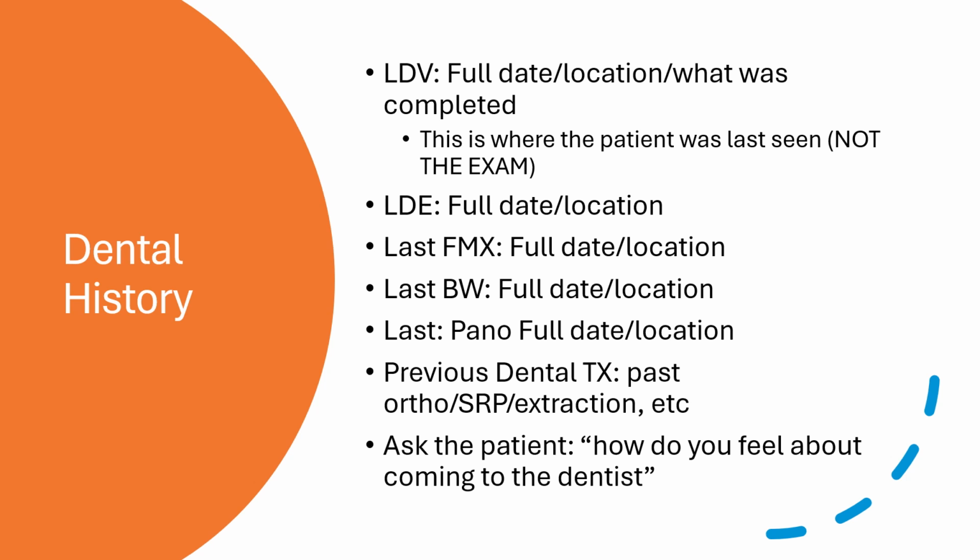We're going to want to know what the last full mouth set of x-rays is. We want to know the full date and the location. That way we know if we're going to be taking x-rays here or if we need to get them transferred in. That goes for the same thing for bite wings and the pano.